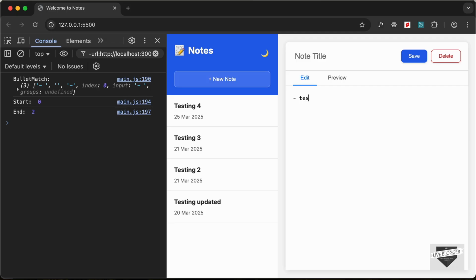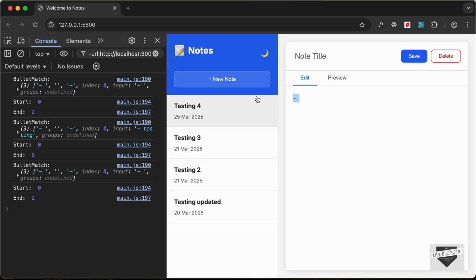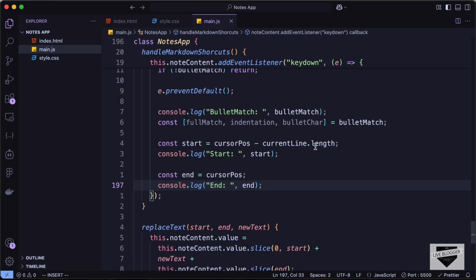That's because if we type testing and press enter, and if you want to just end the list, then we'll just press enter, and it should go ahead and remove this bullet that we have over here and add a blank line.